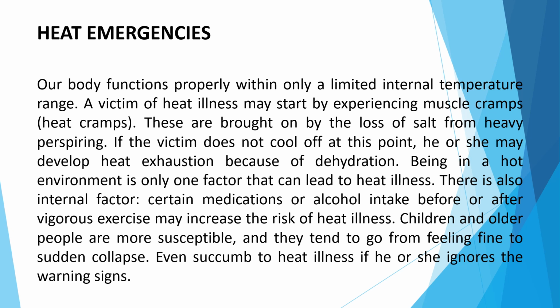Now, we will proceed with your heat emergencies. Our body functions properly within only a limited internal temperature range. A victim of heat illness may start by experiencing muscle cramps or heat cramps. These are brought on by loss of salt from heavy perspiring. If the victim does not cool off at this point, he or she may develop heat exhaustion because of dehydration. Being in a hot environment is only one factor that can lead to heat illness. There are also internal factors such as medications or alcohol intake before or after vigorous exercise that may increase the risk of heat illness. Children and older people are more susceptible and tend to go from feeling fine to sudden collapse. Even succumb to heat illness if he or she ignores warning signals.